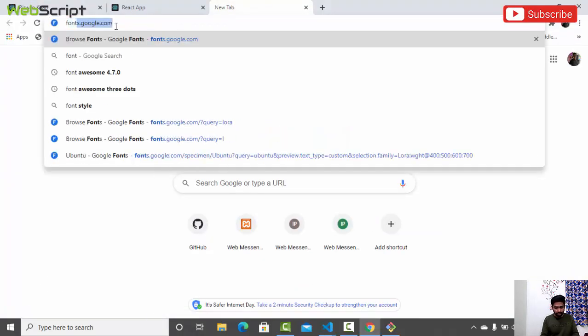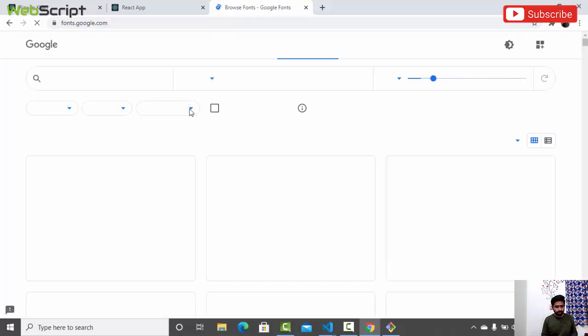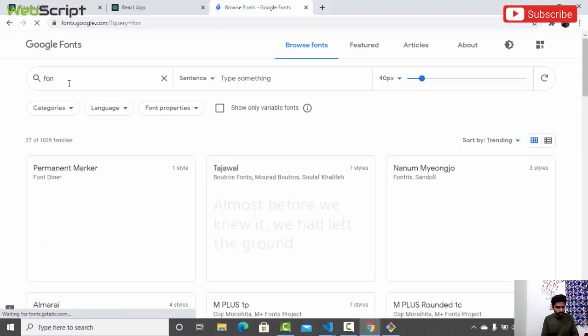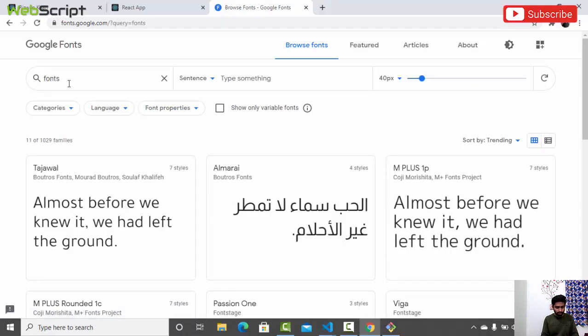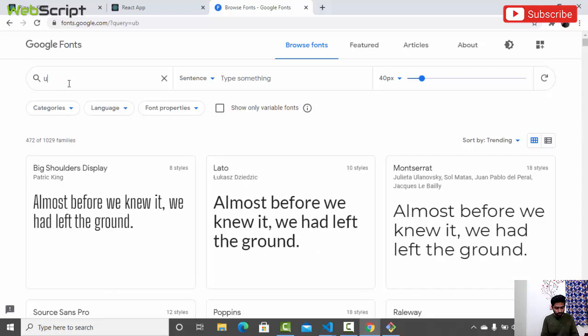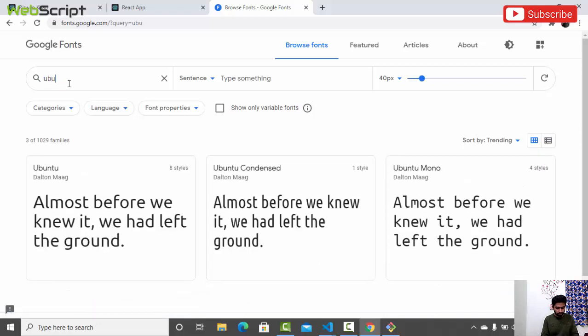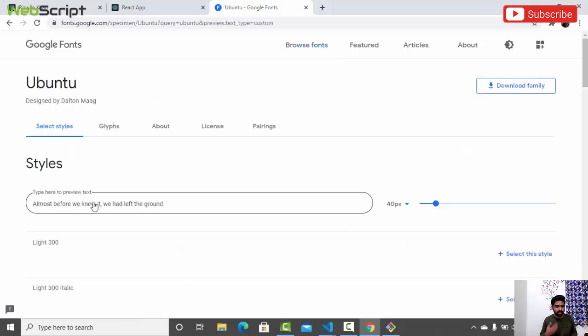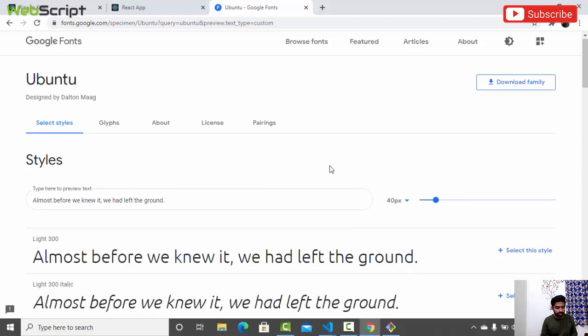So let's search for the fonts. This is what I wanted to use, the Ubuntu font. It is available in different flavors, like what kind of boldness you can have.